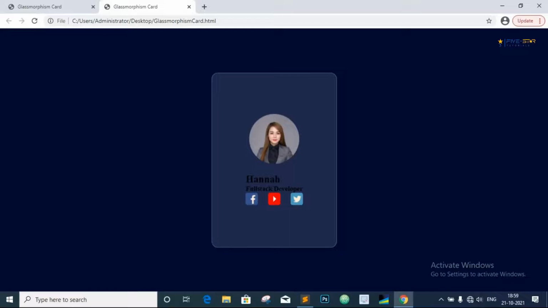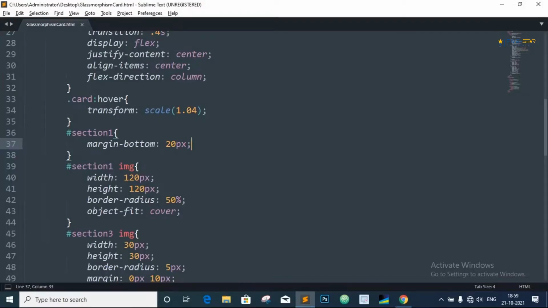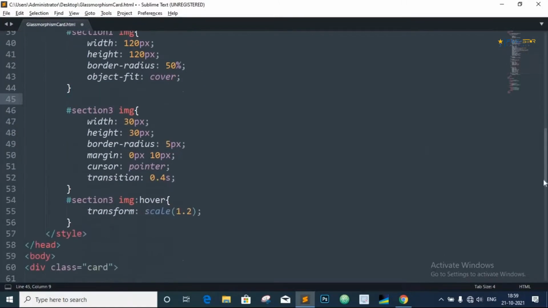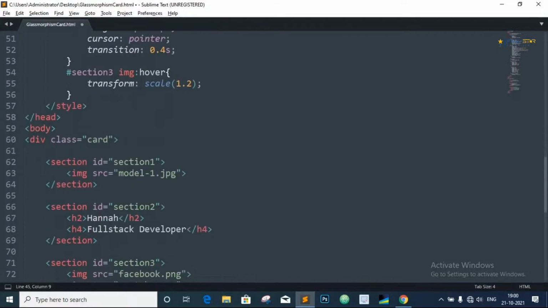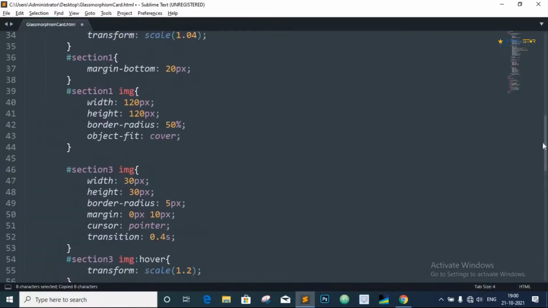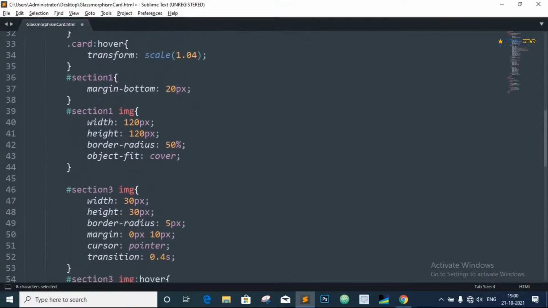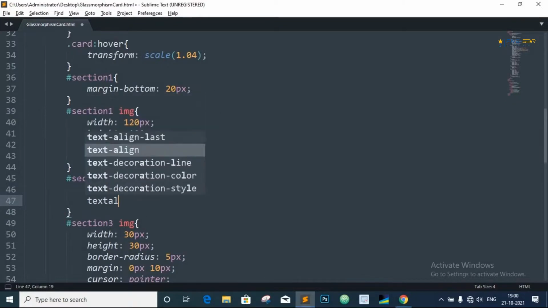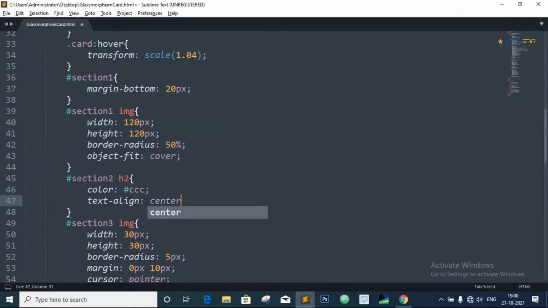Now let's style the text below the image. Copy the ID section 2 and target H2 element, color white, text align center.